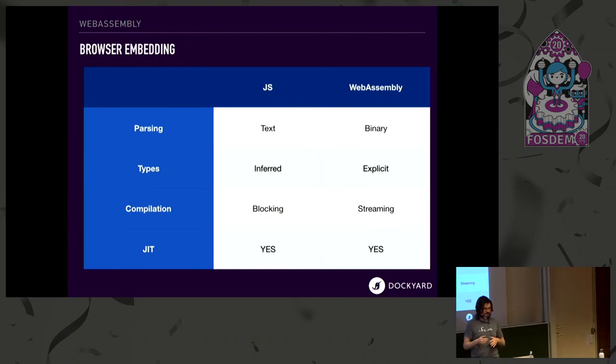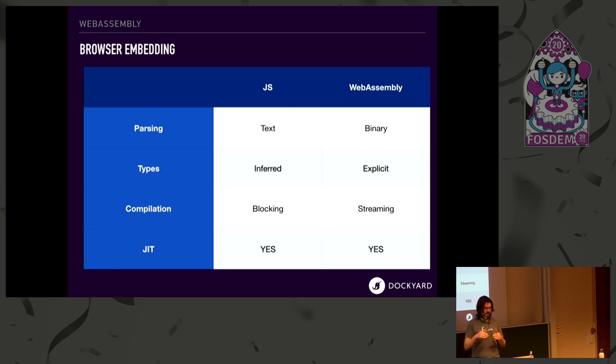In browsers, WebAssembly is faster than JS because as a binary format, it can parse faster. It's also set up to allow streaming compilation because there's a section that implements the equivalent of a header in C, so we know all the types of functions, and then each individual function can be stream compiled, and you don't have to have the entire thing downloaded before you start compiling, which happens with even the most minified version of JavaScript.